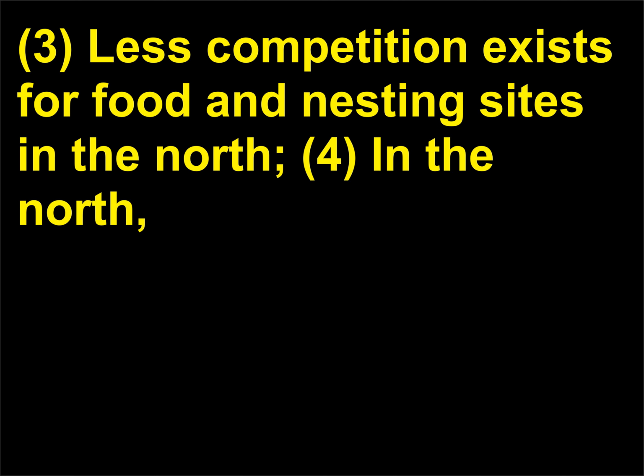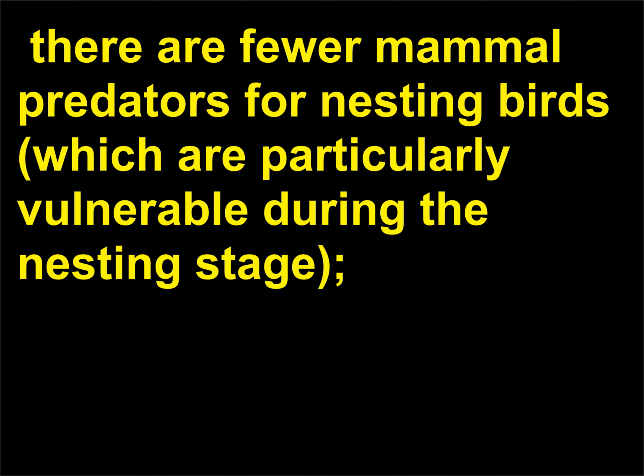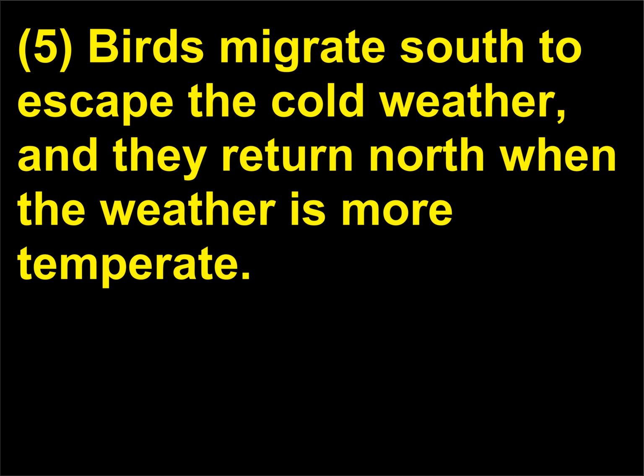3. Less competition exists for food and nesting sites in the north. 4. In the north, there are fewer mammal predators for nesting birds, which are particularly vulnerable during the nesting stage. 5. Birds migrate south to escape the cold weather, and they return north when the weather is more temperate.